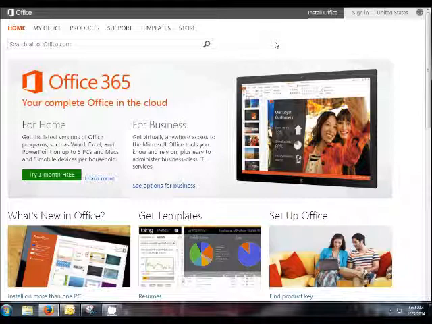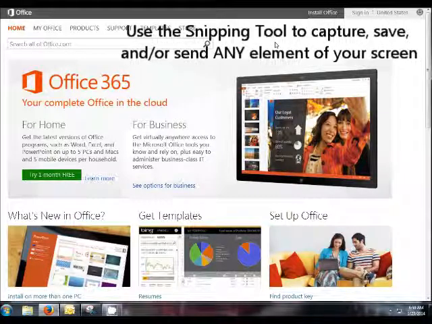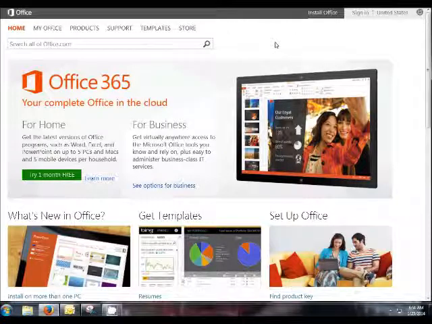Today I'd like to talk to you a little bit about the snipping tool in Windows 7. The snipping tool is a feature that allows you to capture any element of a screen very quickly. You may want to capture it to place that element into another document, or into an email. Whatever the case, the snipping tool is a very simple way to capture pictures, text, and any other part of a window with ease.